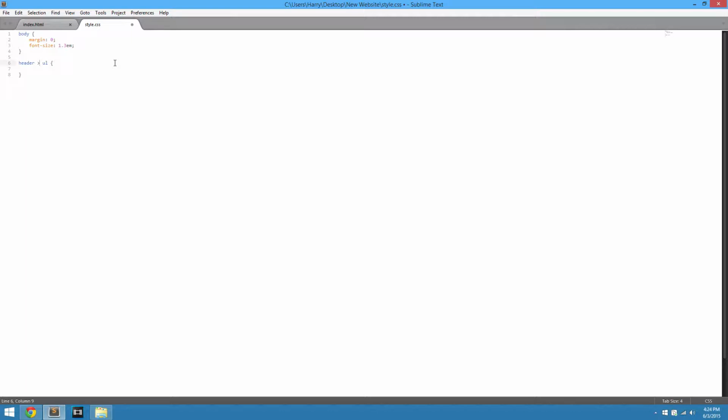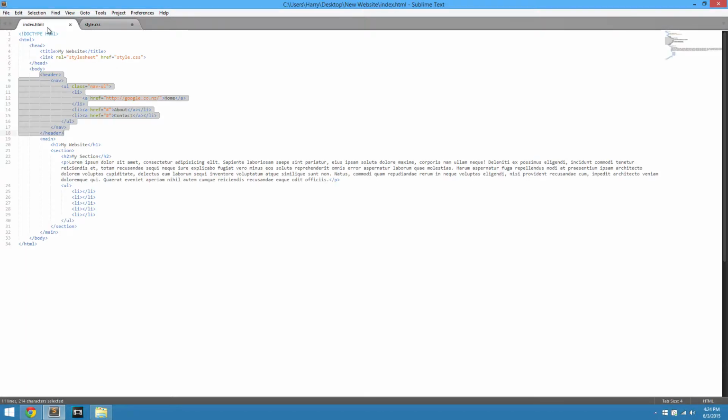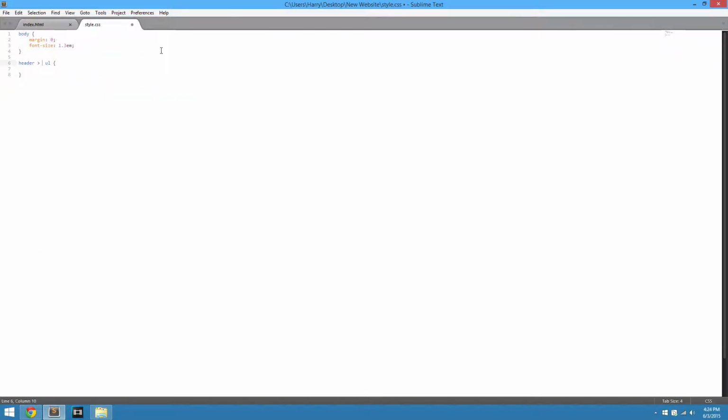What it means is that the UL that we select has to be a direct child of header, which means this won't work, because we look at header. The UL, though, the UL's direct parent is nav, not header. The nav's direct parent is header, but the header does not have a direct child of UL, because it's in the nav child. So if we do this, it's not going to work.